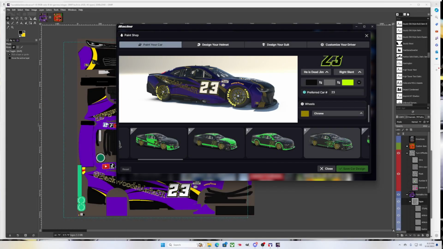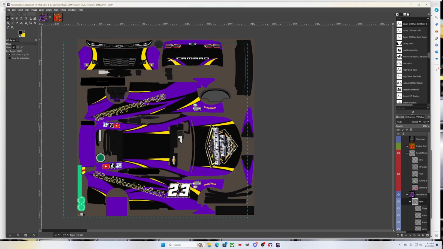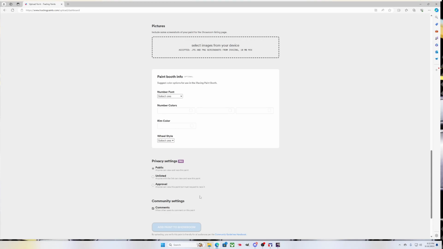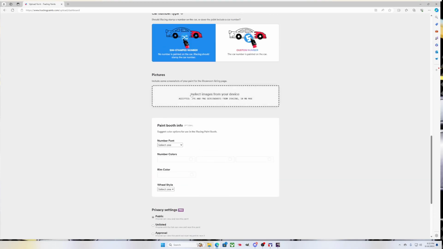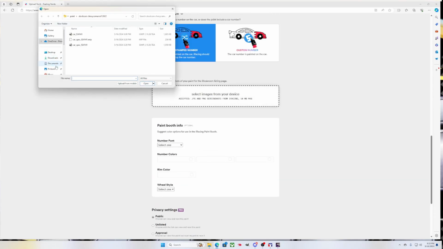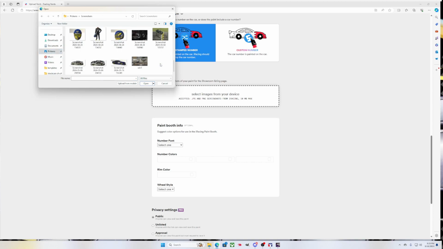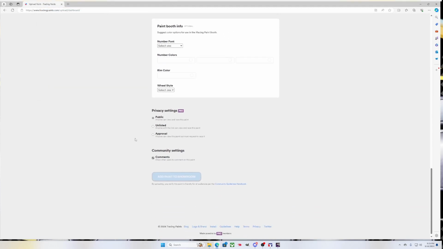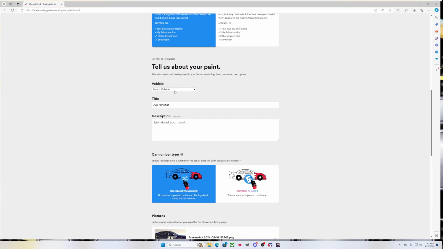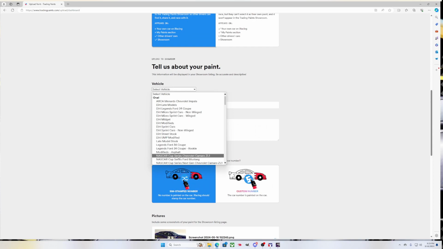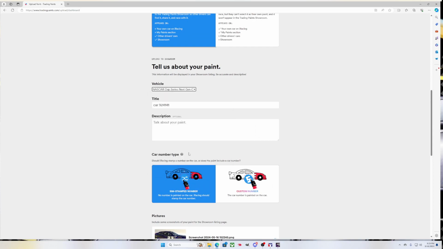Now I have my screenshot, and then I can go into here and see, it won't let you upload it, but if you do this, find your screenshots and upload that. Once you fill in what vehicle it goes to, make sure you put the right car.